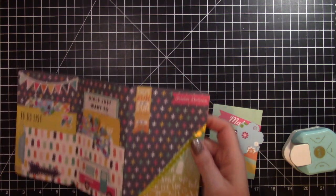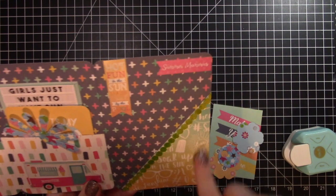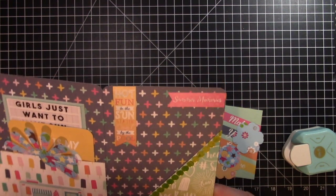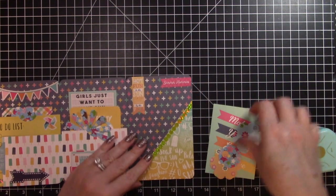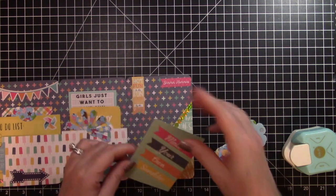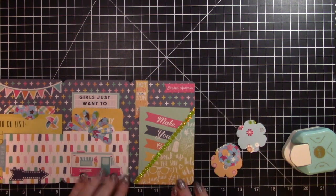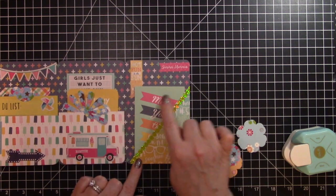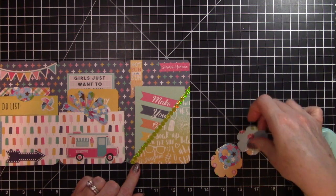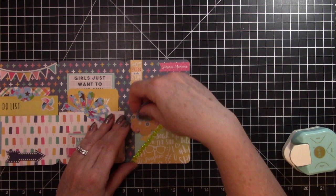And over here I have Summer Memories, and I thought this went really good with these words down here. Hot fun in the sun, staying cool by the pool. And I loved this. I thought this looked good kind of hanging out of this pocket with those little flags there, and also that flag there. And then three more little flowers from Die Cuts with a View.